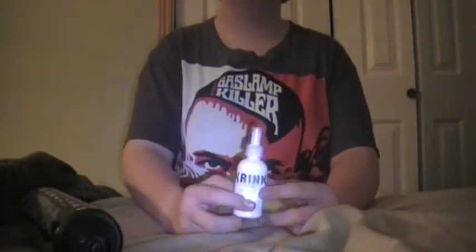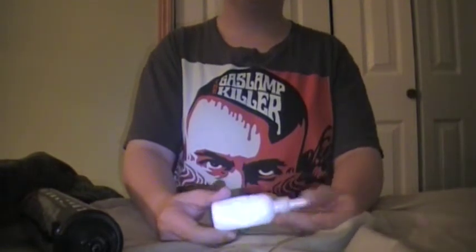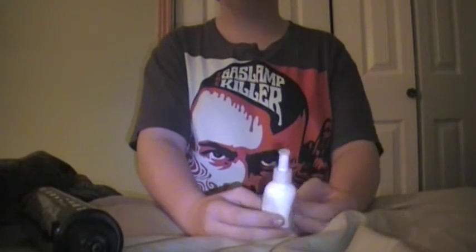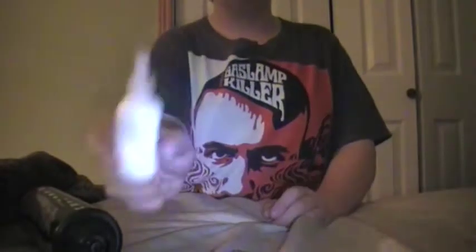First thing I'm gonna review is this Crank marker — the K66, I forget the exact name. Picked this up at Uncle Mogli Skate and Paint, a local Thunder Bay skate shop. If you ever come down to the 807, check that shop out — it's on Red River Road. Really good shop, run by artist James Wheeler.